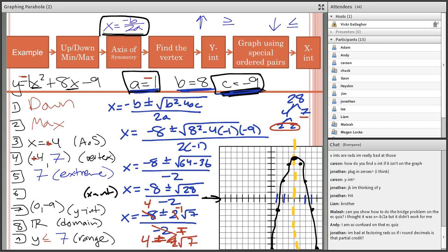And then again, because somebody was asking, how do I write this? You write it out, 4 plus or minus rad 7, and then you just put comma 0. And you write it as an ordered pair because we're doing graphs this chapter. So when we do graphs, we have to make sure that our intercepts are dots on a graph, so we have to write them as ordered pairs.